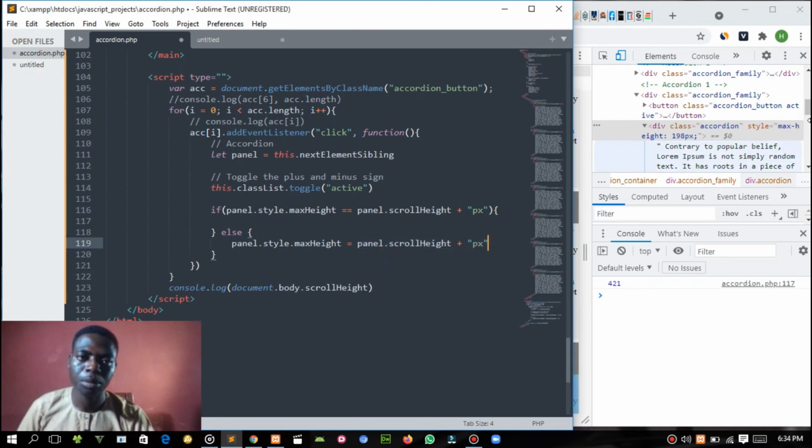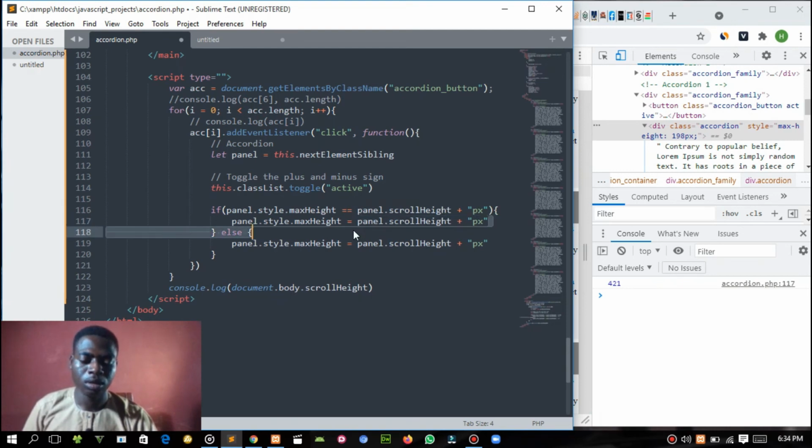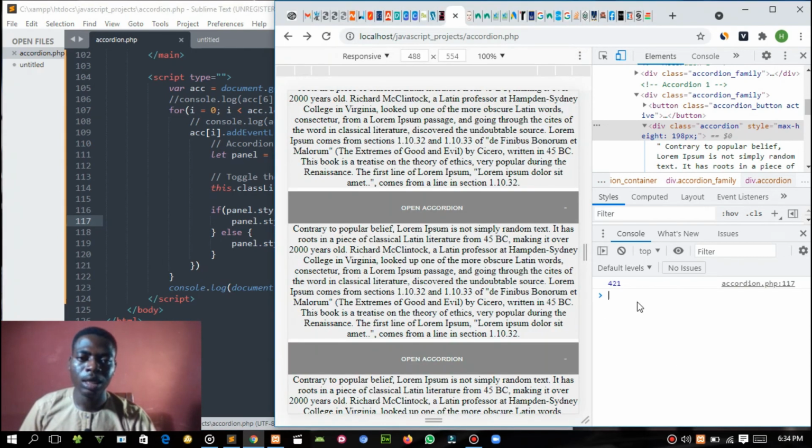So the max height property will be this. Then if the max height is equal to the scroll height plus px, set it back to 0, no px or anything. 0. Let's test.